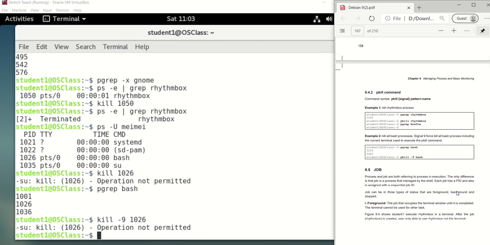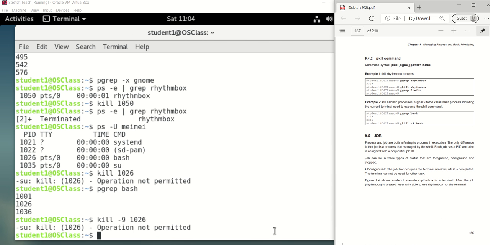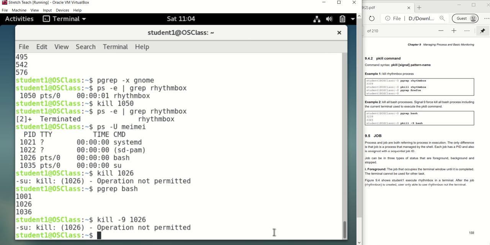Another command is pkill. The syntax is pkill, signal, pattern name. So first we find the pattern. Rhythmbox is already killed before this, so let me run it again.